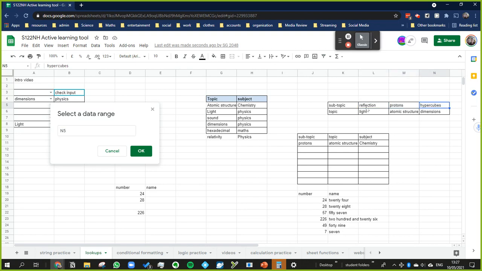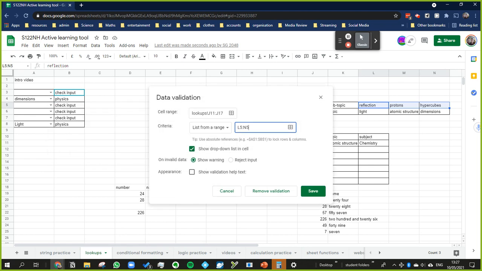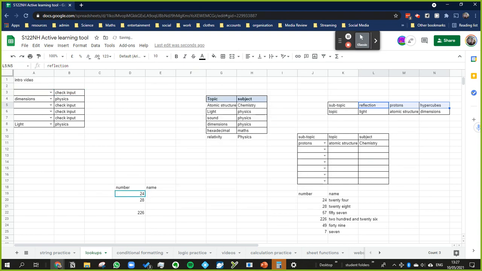Yeah, that's fine. And let's not reject, shall we show a warning? Yes, we'll allow them to enter other things. So I can choose an option like reflection, but I can also type in something else like fraction.